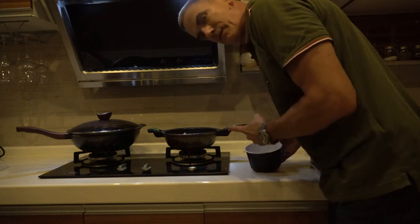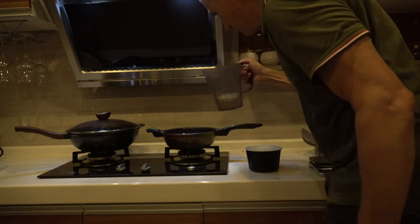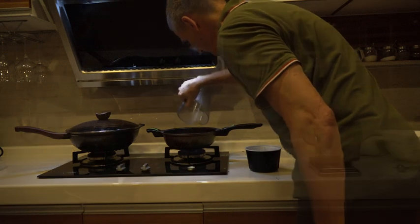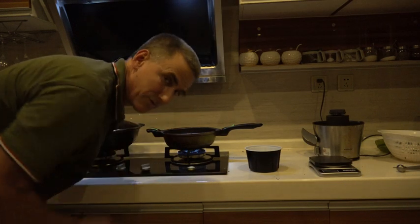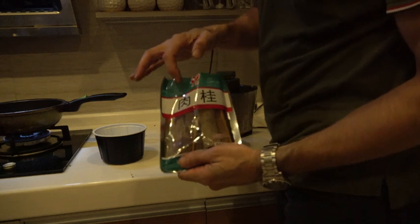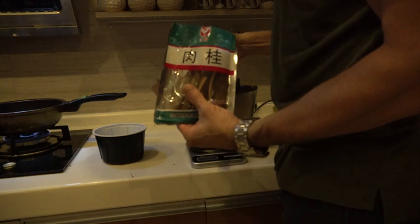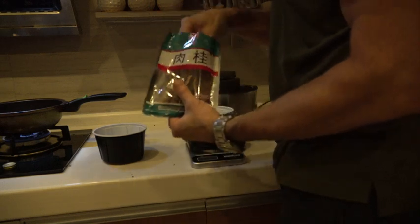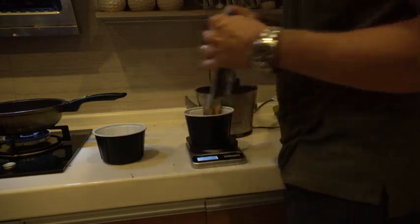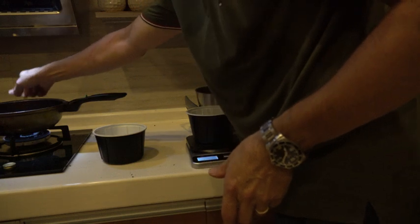And we'll put 250 milliliters of water in that and boil it. The ratio should be 2 parts sugar to 1 part water. And I'm going to put that on low for now, and while that's going, I'm going to measure out a few spices that I want to add to this. The first one is cinnamon. Let's put 4 of these in there, so what's that come to? 50 grams. So 50 grams of cinnamon. I'll let them boil with the sugar just to release the flavor.